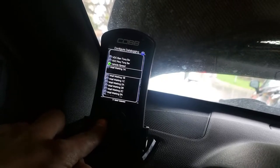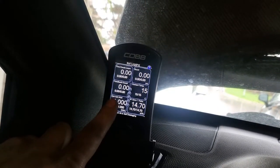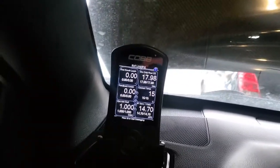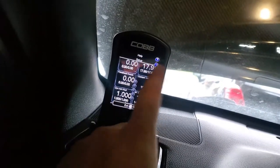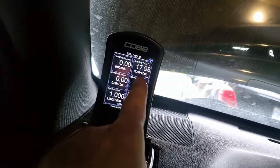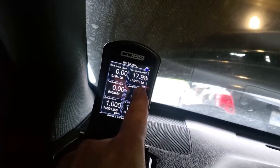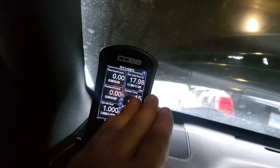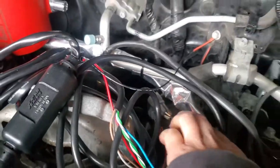Once that's done, you can save it by hitting the back button. One thing I wanna see is if we are reading our wideband. So basically, you just highlight the gauge you wanna change by scrolling through. This was boost originally, I just selected it, and then I went to sense only rear O2. It appears that it is working. Now if we look at the engine bay, the light should be green. And if we come, it's green, so it looks like it's working. Okay, so I'm gonna go ahead, clean all this up, and I'll be back.